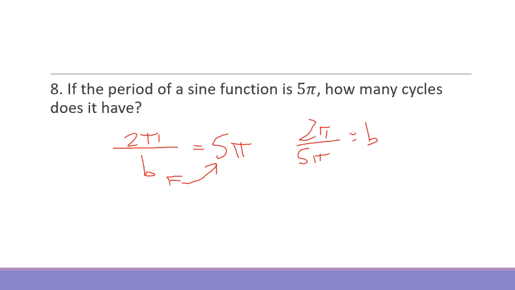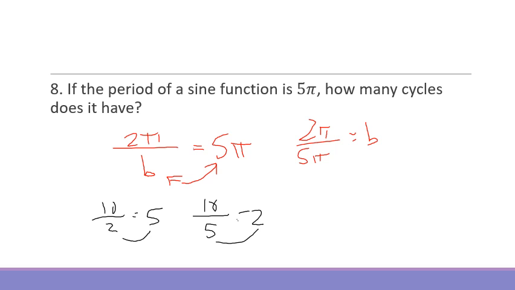Why does that work? If you imagine 10 divided by 2 equals 5, right? And what happens if I switch those? 10 divided by 5 equals 2. It's a true statement still. So you can switch your numbers like that. If you're solving for something in the bottom, you can just switch.